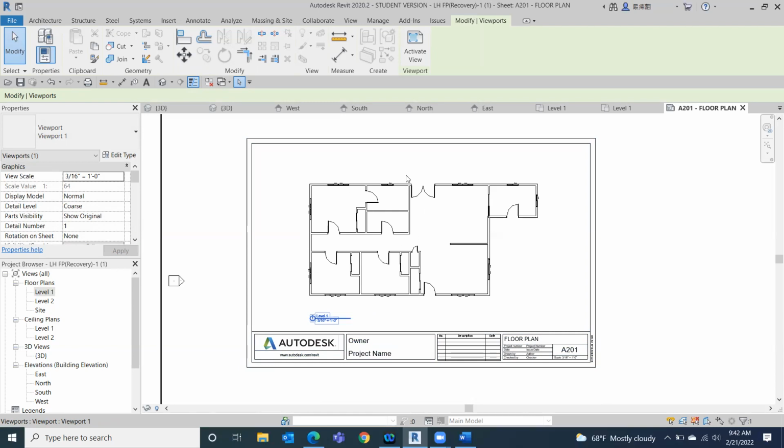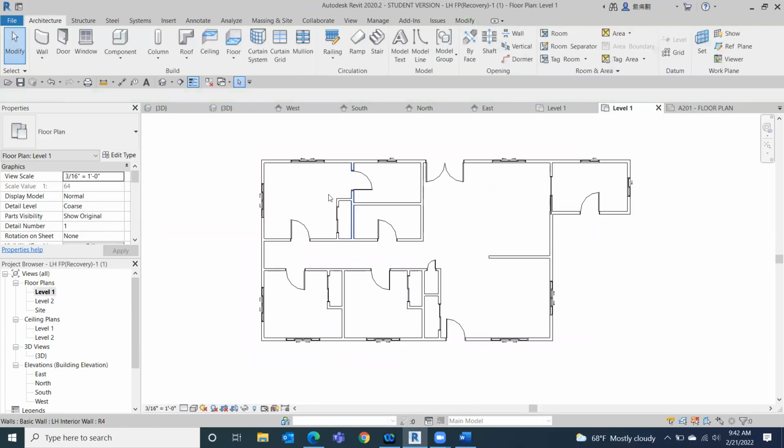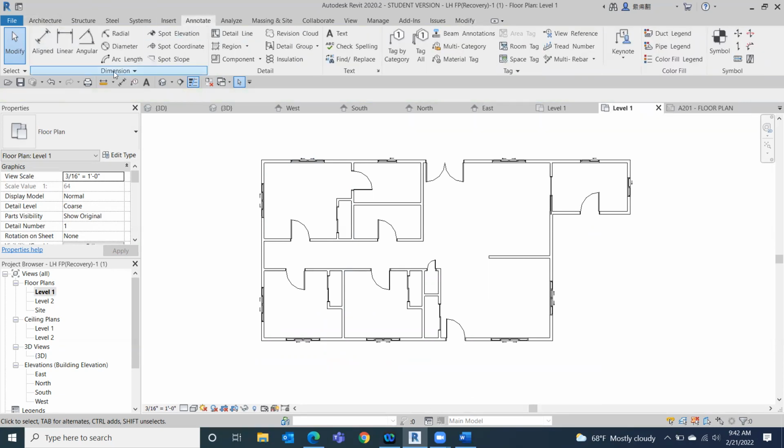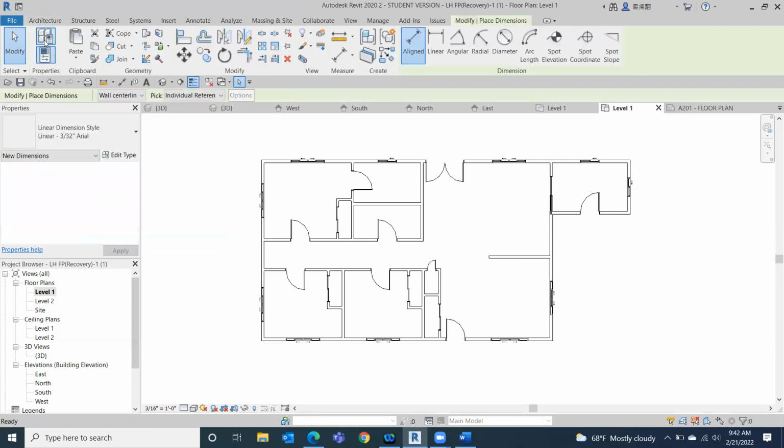So this gives us enough room to throw in a few dimensions around this exterior. So let's talk about how we do dimensions next. We're actually going to jump back to our floor plan level 1 to create our dimensions. We're going to go to the Annotate tab, Dimension panel, and we actually use the aligned dimension for everything. So dimensioning in Revit is a lot nicer than dimensioning in CAD because it all comes in scaled. You don't have to change anything. Everything's organized for you, and then we just have to drop these in place.